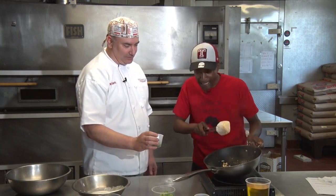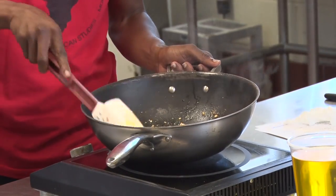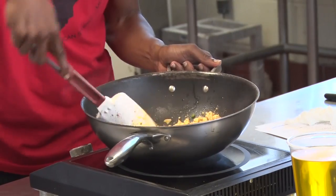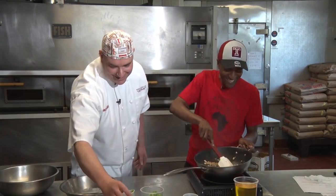And what's that there? This is jalapeno. I say we do the jalapeno. Just a little, not all the jalapeno, though. I don't want to choke on camera. Is that it? A little bit more. I don't want it to seem soft at the same time. Okay. A little bit more. Are you sure? You want some more? All right. I like it spicy.